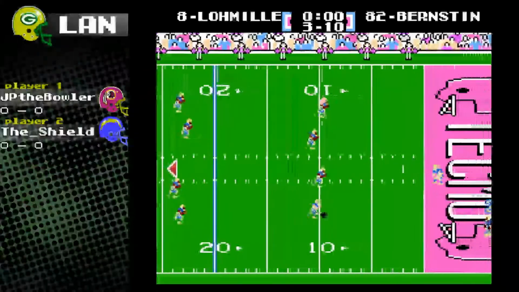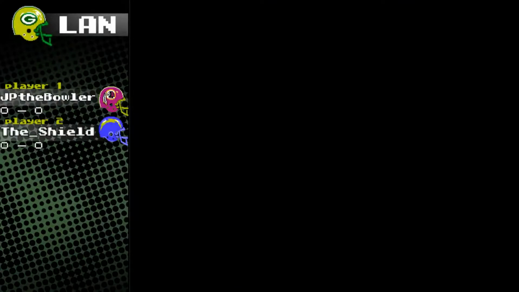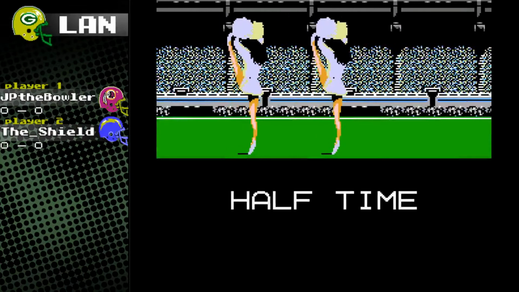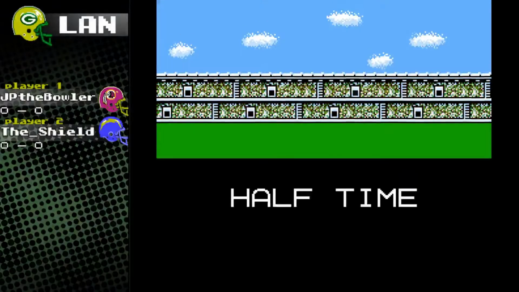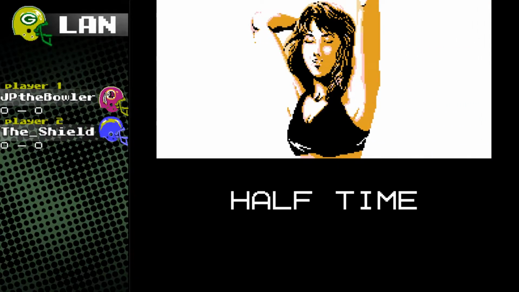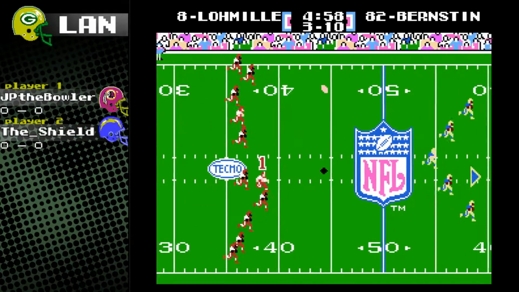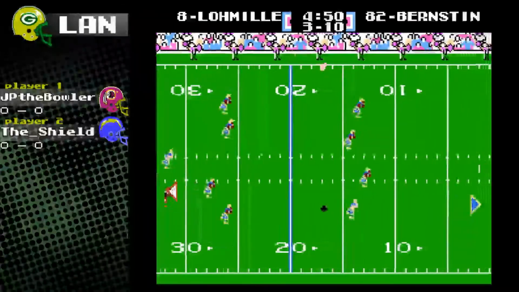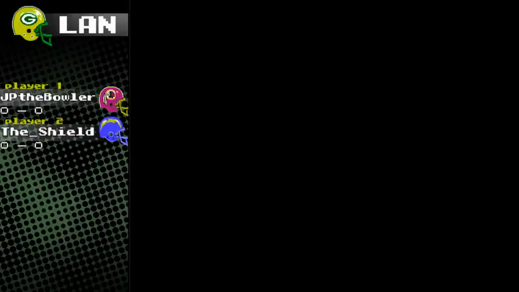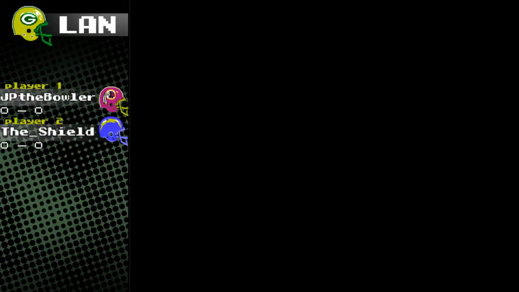Good kickoff there in the corner. Just gets it out of the end zone, and the drone gets the diving tackle. So far we've got a 7-point game. The feeling, at least at this point, is that the Shield is definitely outplaying on both sides of the ball, especially defensively. Short of that one big run, there really hasn't been much offense from JP the Bowler, and defensively, for the most part, Tim the Shield has been able to go down the field at will. Even considering Marion Butts' condition, as well as BJ Tolliver.